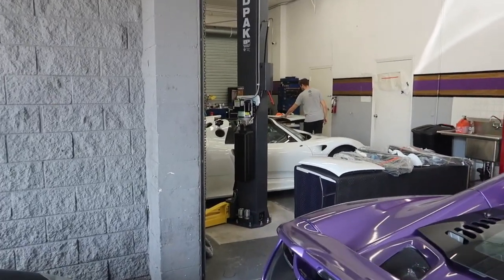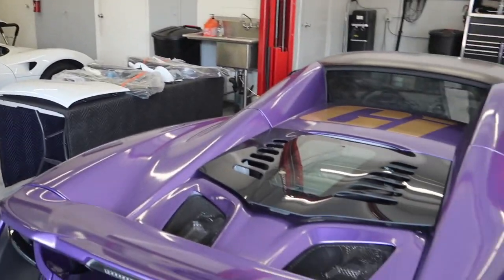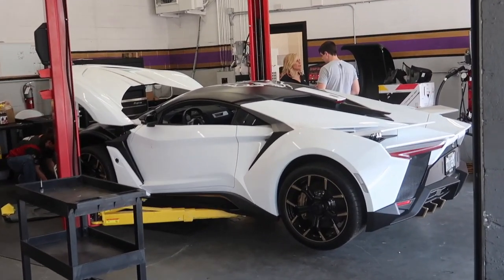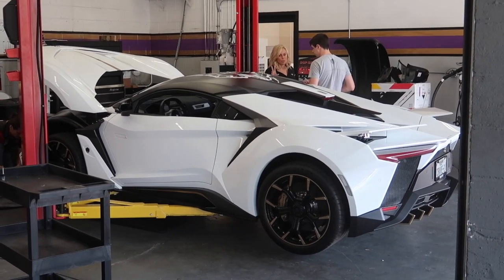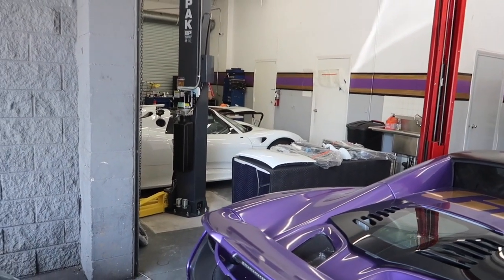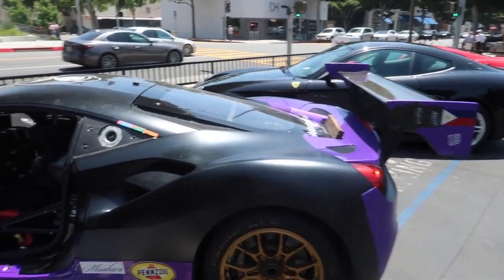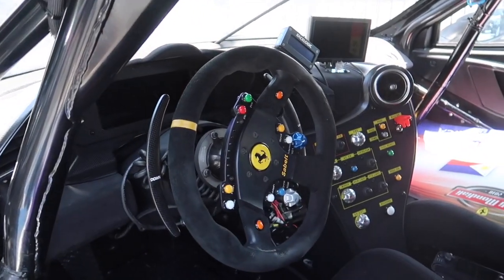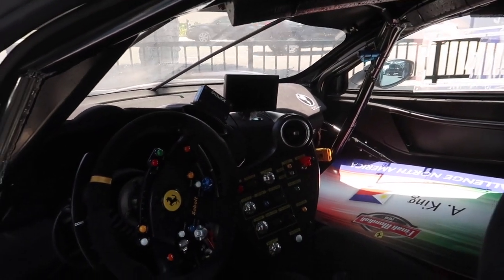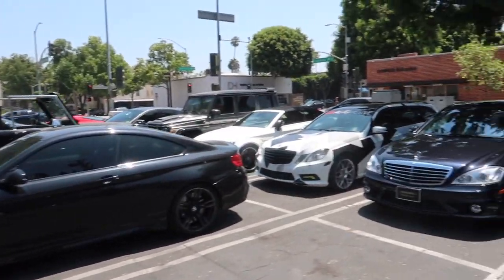So we got a white 918 over here - looks like they're doing an Xpel job on it because some of the body panels are off. We got a purple 675LT and the Fenyr Supersport up on the lift getting ready for car week. We got the exclusive - I'm out here hustling for you guys, hunting hypercars. Today we've seen five already. Got a purple and black 488 challenge car, look at all those buttons. Saying goodbye to the secret supercar - thank you GI, very hospitable.